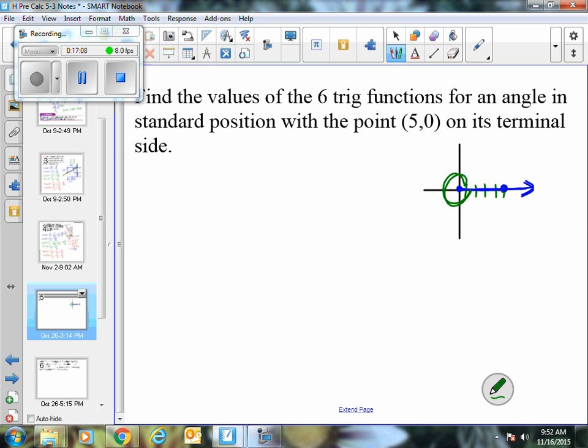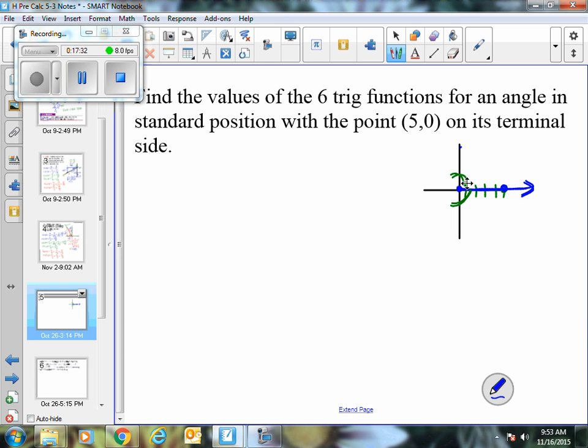How about 0 degrees? What if you had 0? You didn't go anywhere. That's an angle. 0 is an angle. So you could end up there. So it's totally possible, and actually happens quite frequently, that you end up on an axis. So you could end up over at negative 5, 0. So you could end up over here. That would be 180, negative 180, things like that. You could end up on the positive x or y axis.